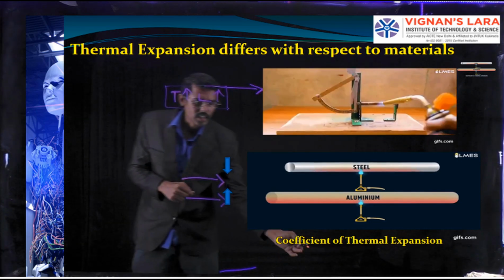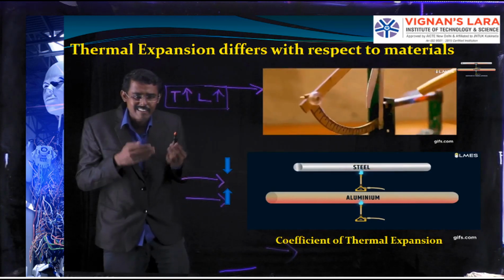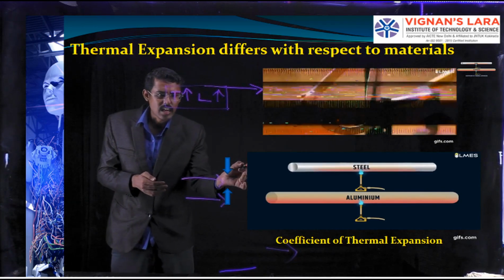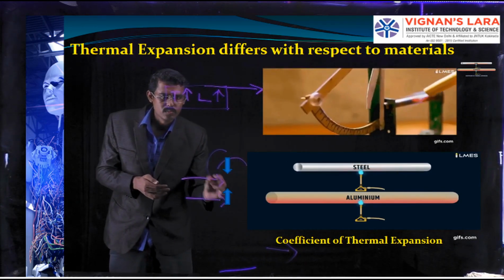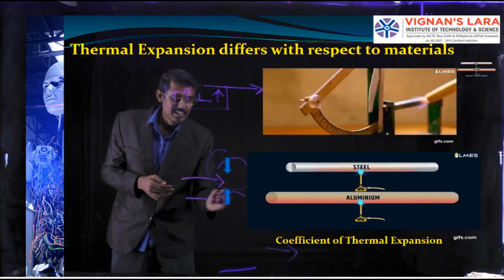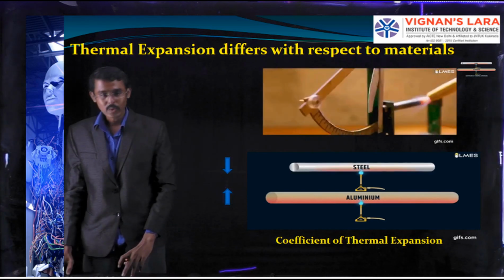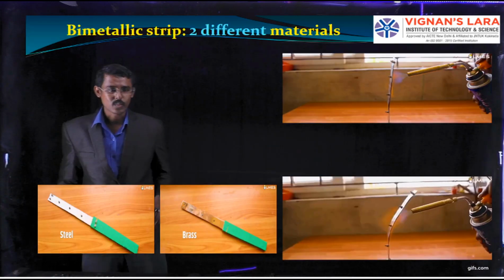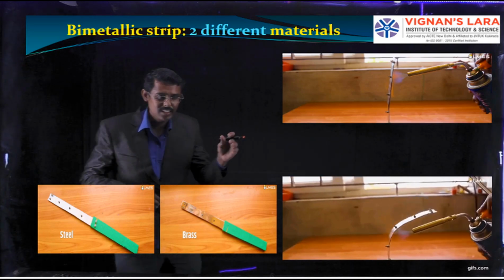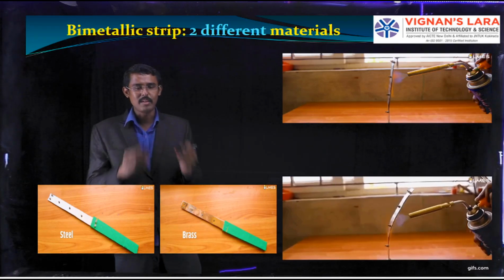So this is what I have mentioned clearly here also, the coefficient of thermal expansion. I have compared steel and aluminum here. These are the cases I wanted to tell you. The thermal coefficient of expansion is low for steel and high for aluminum. Next we go to the next slide. As I told you already, aluminum has a high thermal expansion and steel has a low thermal expansion coefficient.